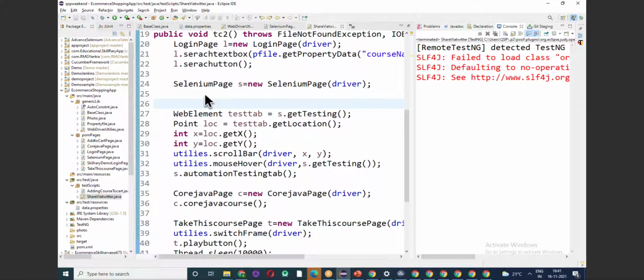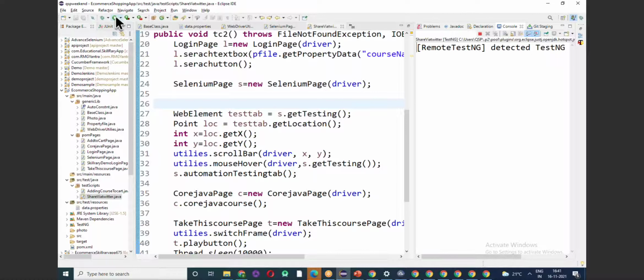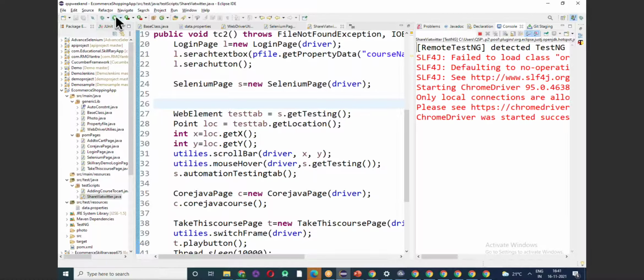Selenium. Okay. Let me not close that pop-up because we are scrolling it, right? We will see this execution. We will scroll this. We will see what happens. I removed the program for closing it.